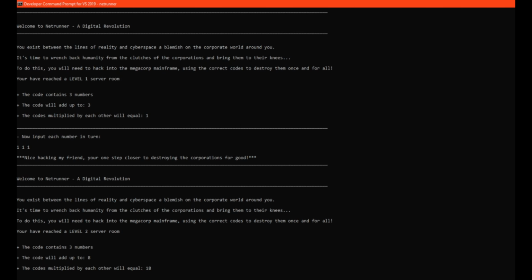I'm now going to go into the code and show you a little bit about how I went about doing this. This project for me is a way of trying to learn some of the basics of object-oriented programming within C++. I have done it in JavaScript and a little bit of C Sharp, but C++ is new to me, so this has just been a little learning project.